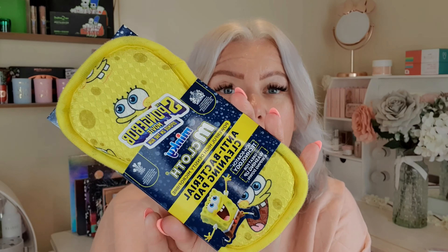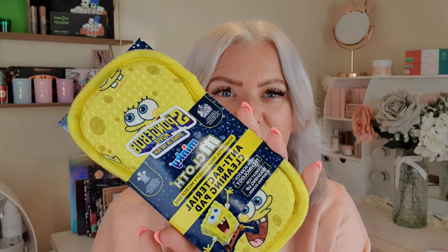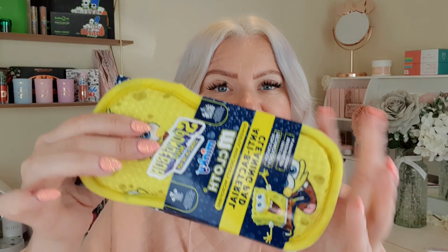How cool is this — it was only £1.50! It's a Minky and it's a SpongeBob one. It's a powerful high-density microfibre antibacterial cleaning pad. I absolutely love Minkies and £1.50 is so cheap, especially for this really cool SpongeBob design. I can't wait to use it — I think I'm going to have a cleaning spree today.